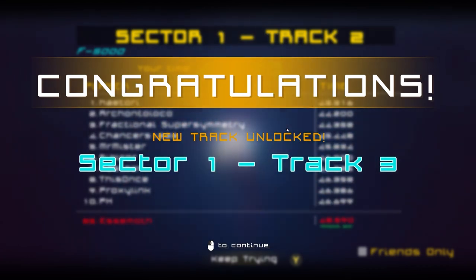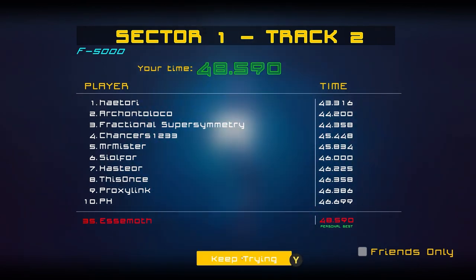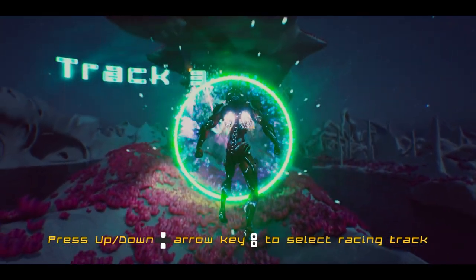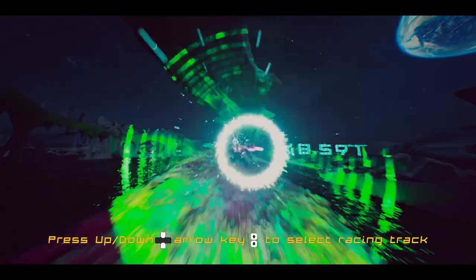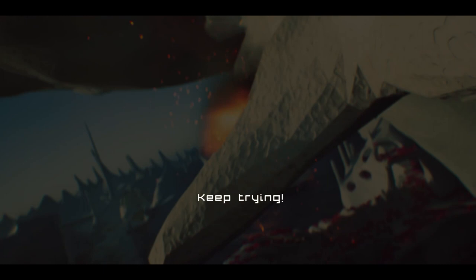Okay, track one unlocked. Or sector one. Keep trying. Not bad there. 30, 35. Try track three. Failed again. Okay. Gotta try and dodge the giant skeleton that's in front of us.